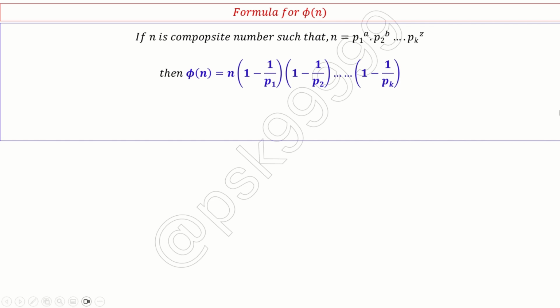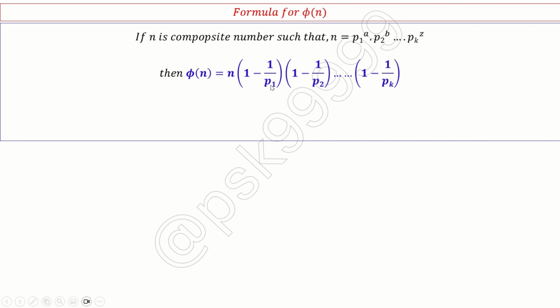Okay, we are not interested in the power a to b, a b c up to z, we are not interested. Now just imagine if the number is already written in co-primes, and there are no powers. Let's say it is something simple like 2 into 3 into 5, or it can be any other number also, into 13, into 17, into 19. There is no power, there is no repetition of prime factors. Then what happens? Just to see, very simple.